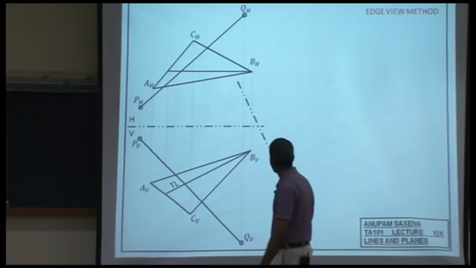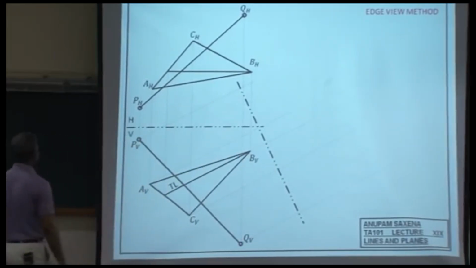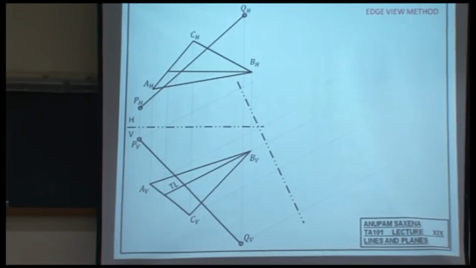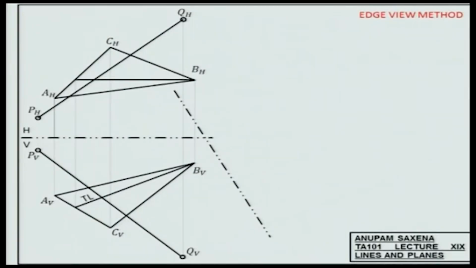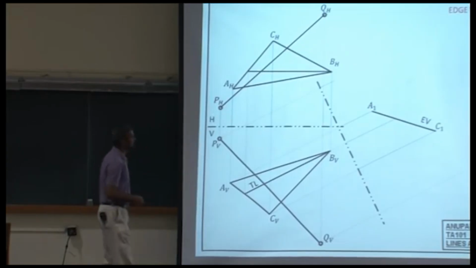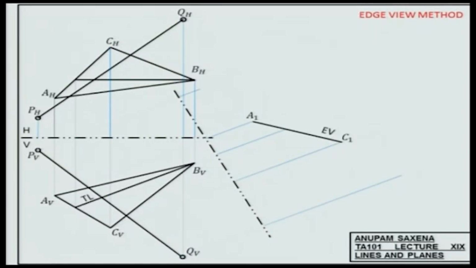Shoot the projections out, measure distances, shoot the projections out from all the 5 points, the 2 points P and Q, and the 3 vertices of this plane, ABC. Measure distances, transfer them. Measure distances, transfer them. Measure and transfer. Edge view of a plane. Mark the points. Okay. Measure that distance from here to here, transfer that over there, measure that distance, transfer that, and this is your corresponding projection of the line P1, Q1. Okay?